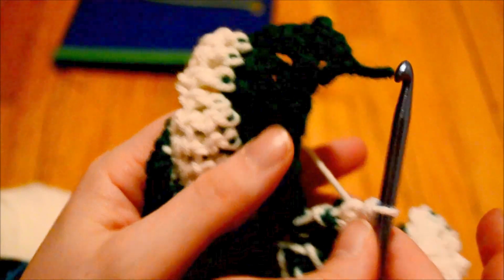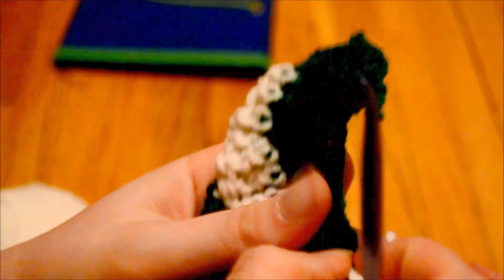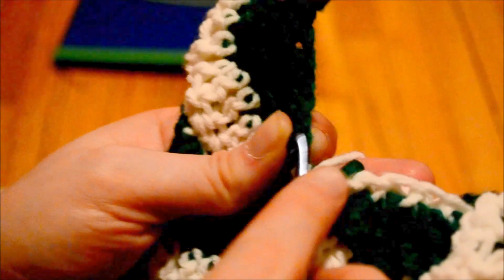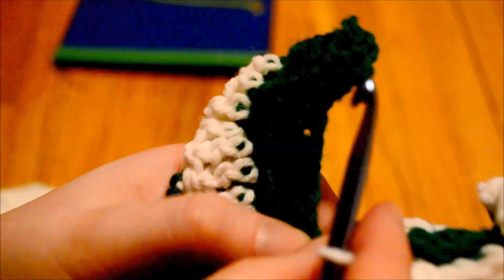This is the difficult part that I even had trouble with, because when you look at this, this ends up here, but you need to connect it down here. Also, I found it hard to try and slip stitch into the other side of a chain. But I'm going to do my best to try and show you how I did this. So you are essentially trying to connect this. You want to find your very last stitch here, which I believe is this one. It might take me a minute because, like I said, I had a really hard time doing this when I did it for my blanket.